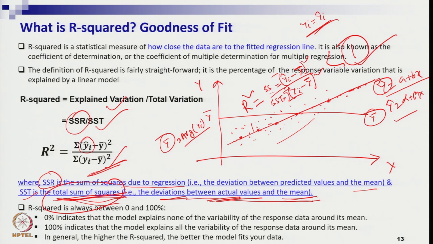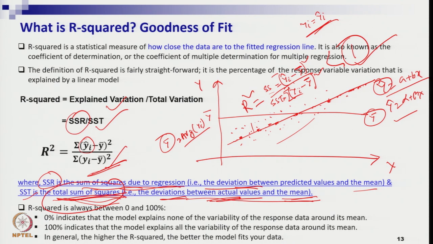If more points fall on the line, or you have fit a line where the distances, like the square of the distances, the sum of the square of the deviations, become closer, you will find the R square is coming closer to 1. So the objective is to fit a line so that SSR by SST becomes almost the same. If you can get that kind of line, your R square will be very high, almost closer to 1, and you have fit a good regression line. But if not, your R square will be low.